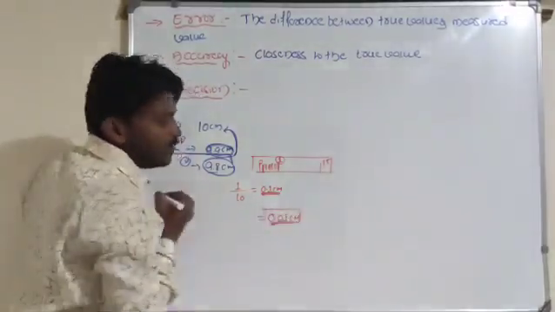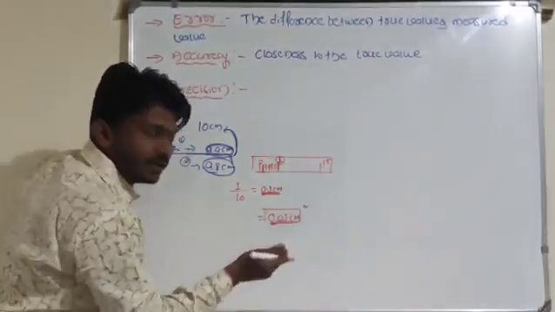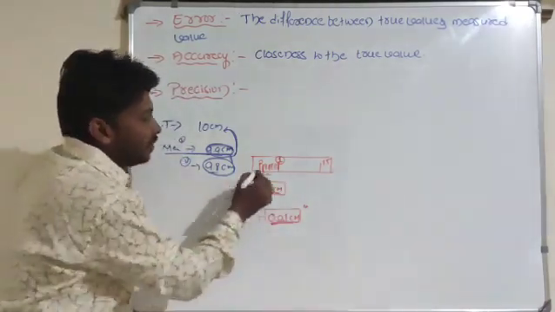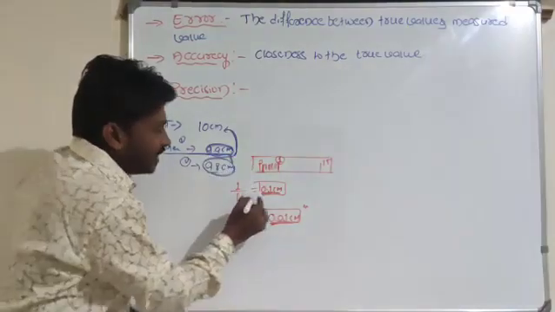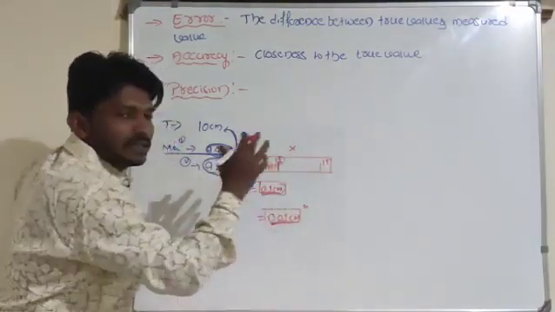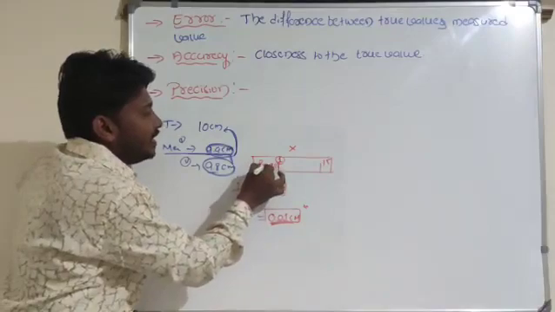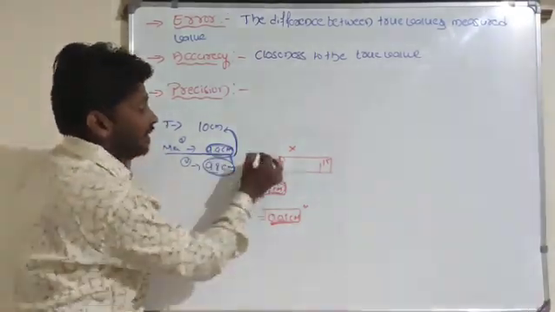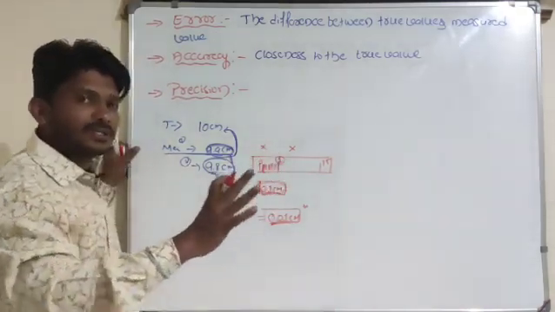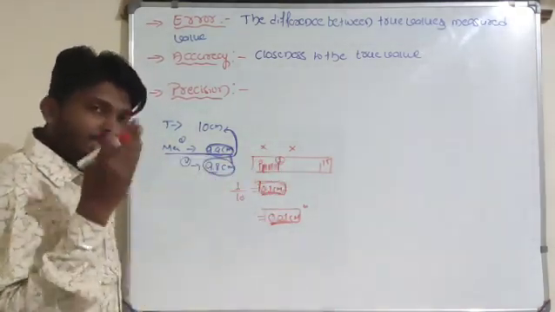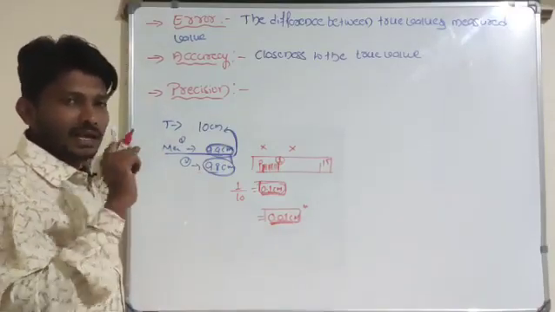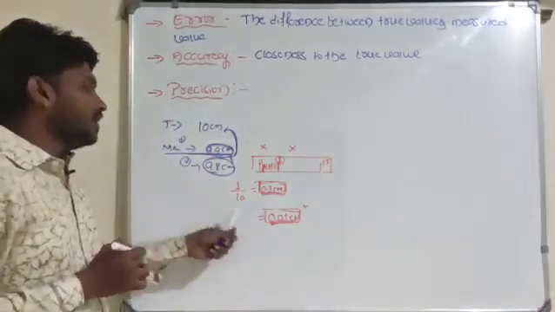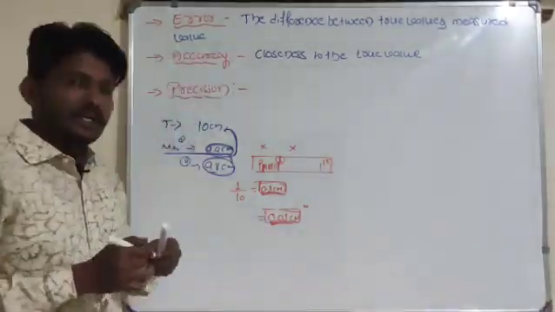Which one will give the more accurate value? By this one we can get the more accurate value. The normal scale's limit is 0.1 centimeter. If the distance is less than 0.1 centimeter, this scale is not applicable, because the least distance I can measure is 0.1 centimeter. For that purpose we use another scale, the vernier calipers, which gives an accuracy of 0.01 centimeter.